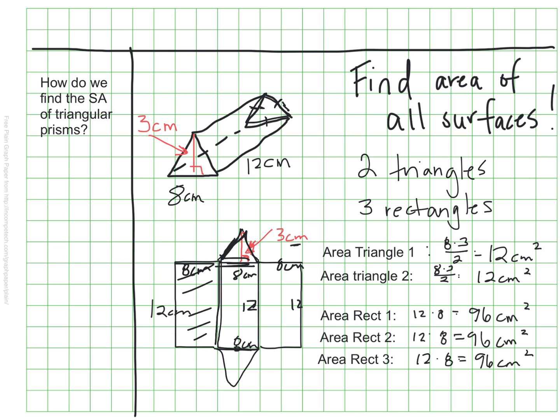With all of my pieces in place, I simply now need to find the total of all of the areas to find the total surface area. The total surface area of this shape would work out to be 312 centimeters square, right? So it's the same process, it just means I have to look for the shapes and know that some of the shapes are things other than rectangular.